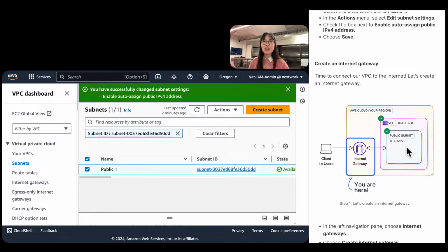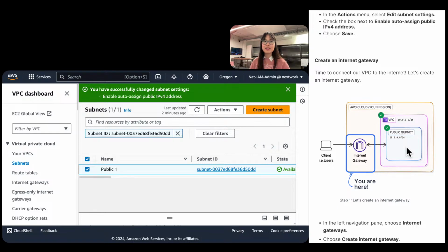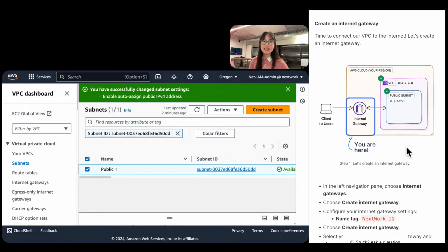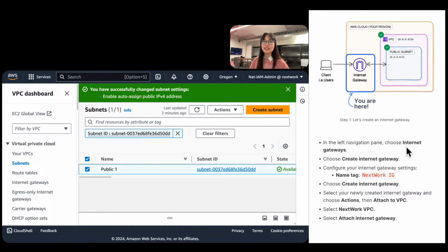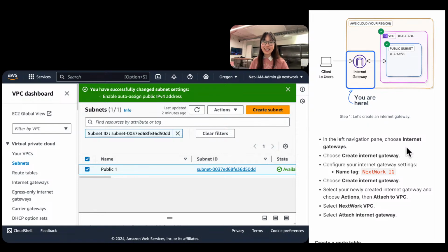It's like saying your neighborhood now has the ability to be seen by the internet, they have the address for it, but your VPC, the entire city as a whole, doesn't actually have a connection to the internet yet. So we're going to set up that connection through an internet gateway. You can think of the internet gateway as a little component that has one arm to the internet and the other arm to the VPC, connecting these two components.